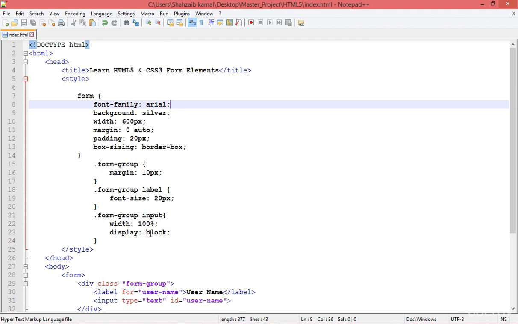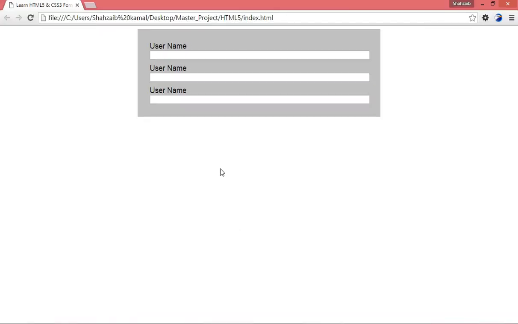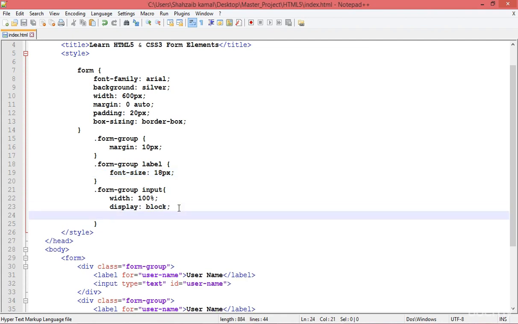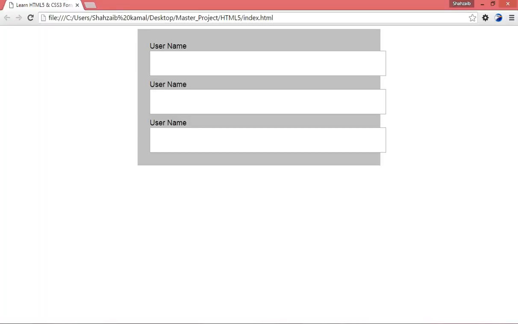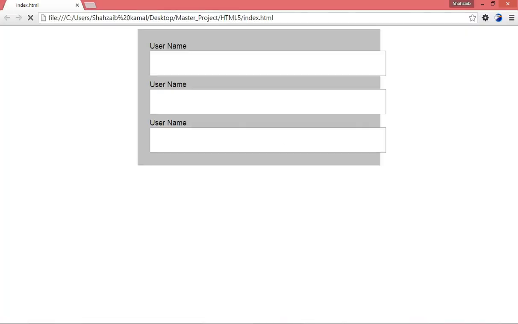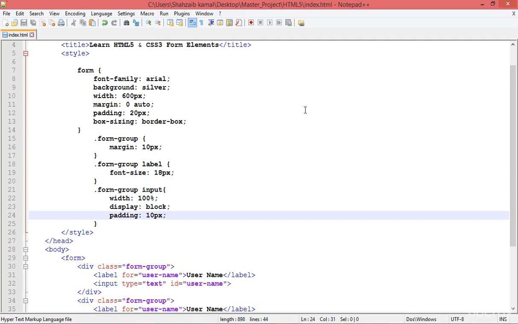And for now, I need to change the size to around 18 pixels and refresh. Okay, perfect. Now I'm going to the input, and then put the height for that. Or instead of putting the height, why not put a padding of 20 pixels. It will be very big. Yeah, I know about that. I'm just going to put 10 pixels only. So refresh. Okay, this is looking perfect.